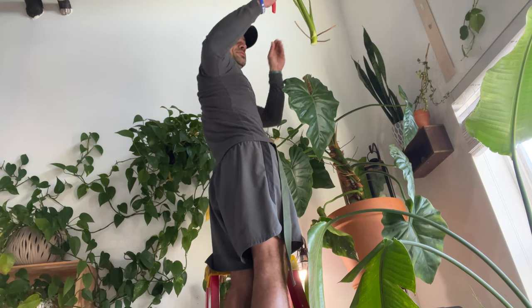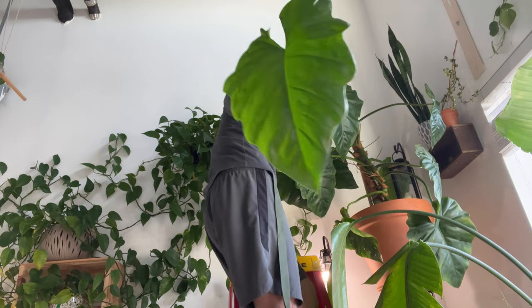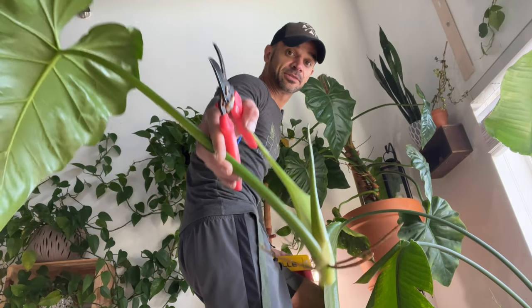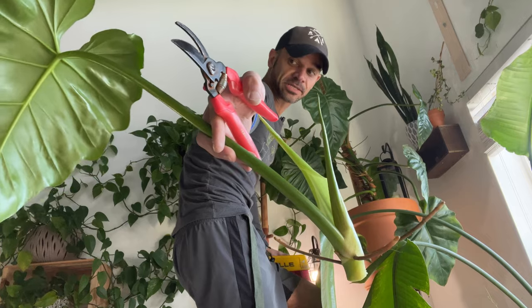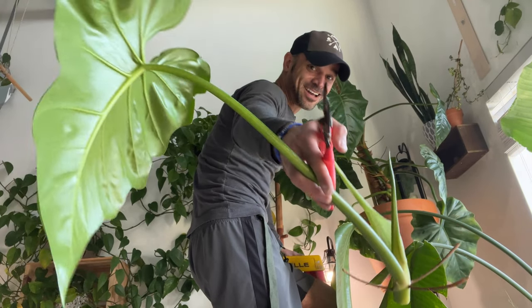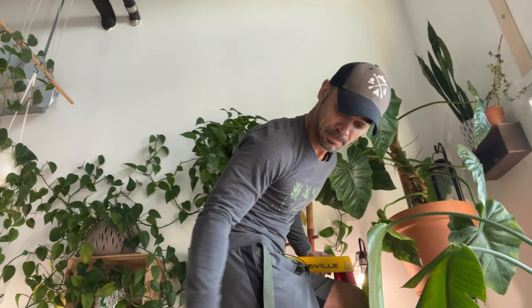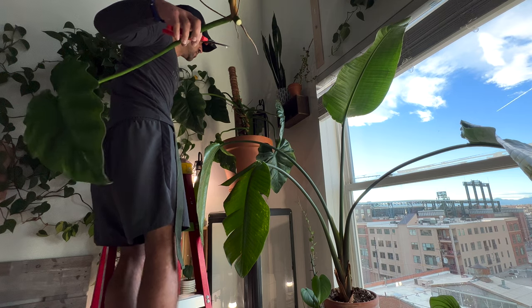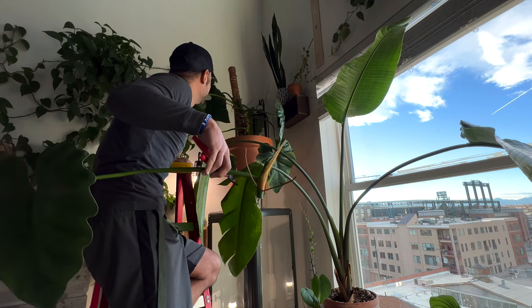So you can see this is the latest leaf that had come out, and its leaf is also gigantic. And you can see that there's a new little leaf that's coming out of it. And I say little right now because that thing will grow to be massive. And so I'm going to throw it on my bed. Pop. Okay. I've got that one, and we're gonna do one more.